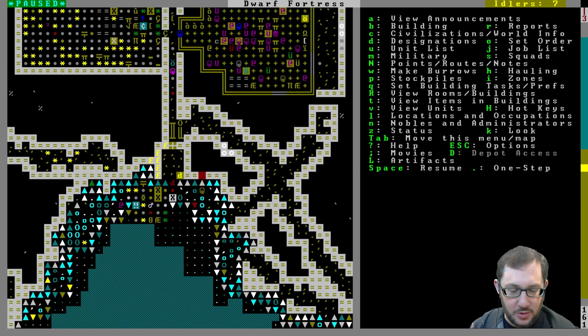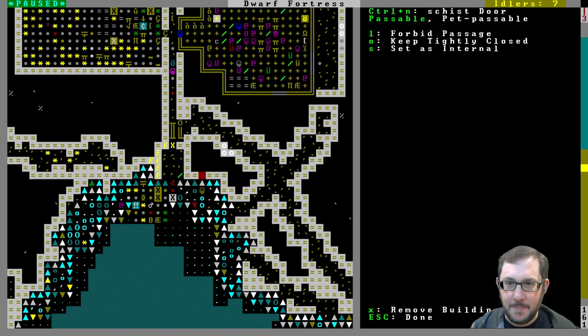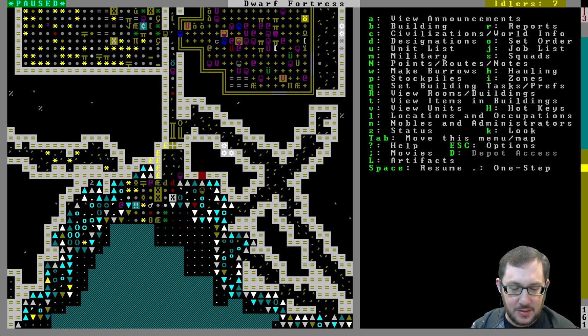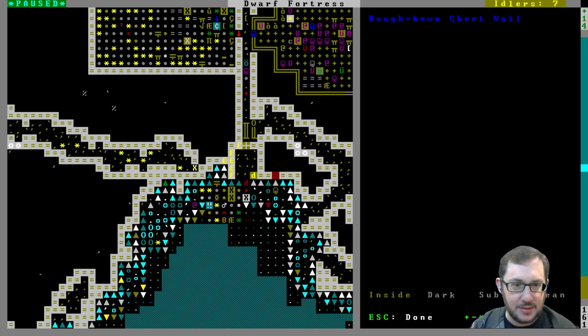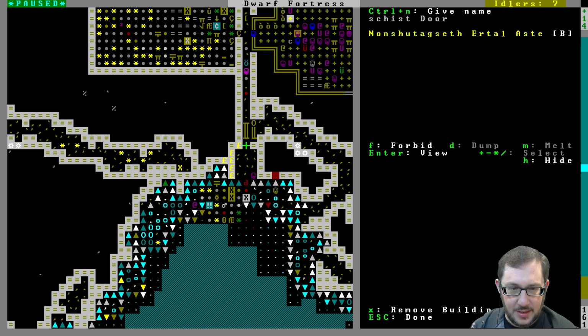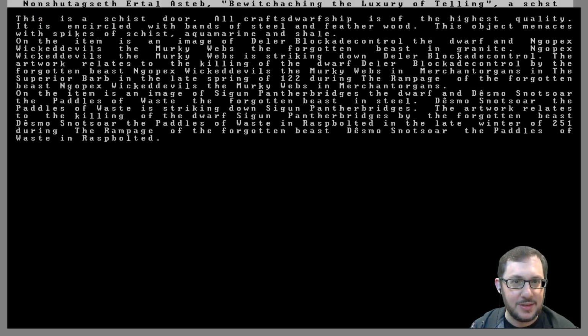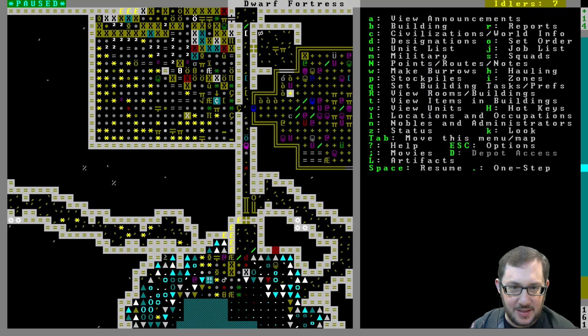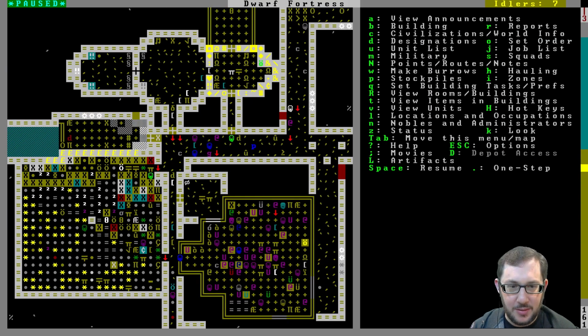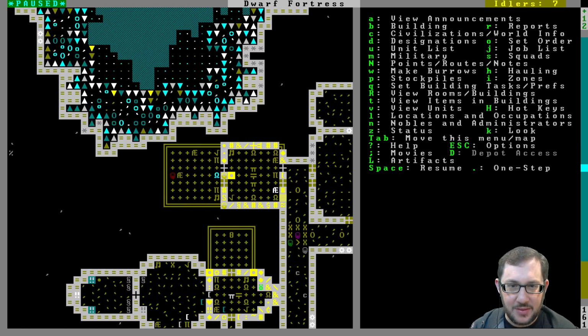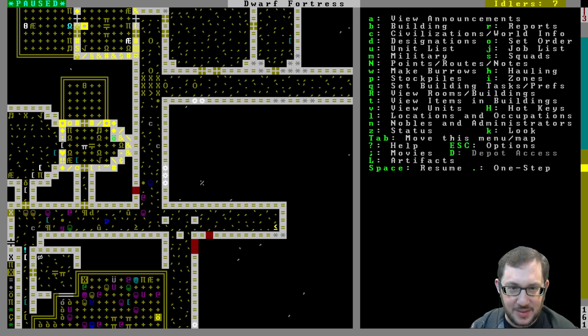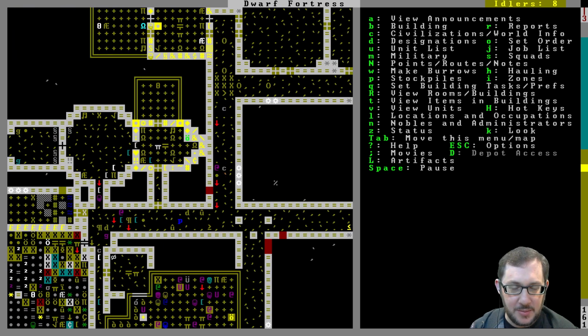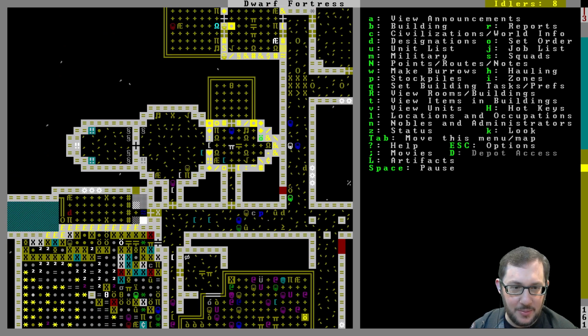We have a new artifact door that Dorkling made right here, which should be lovely. Let's take a look at it. Can I just take a look at the door? Is it T? Yeah, there we go. Look at this beautiful door, which we looked at last time, but hopefully people walking by our entrance will be able to see that and get happy. We have some mist going on. What else can we do to make people happy? It's not like there are entertainment districts or anything like that we can put in. People are just stressed out.